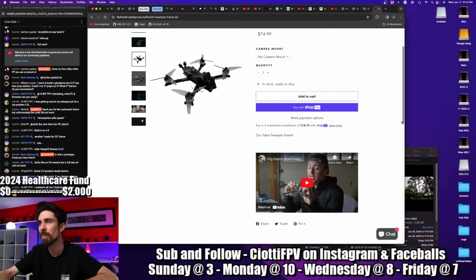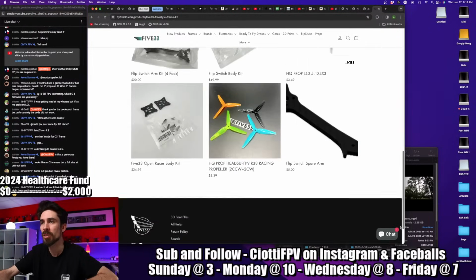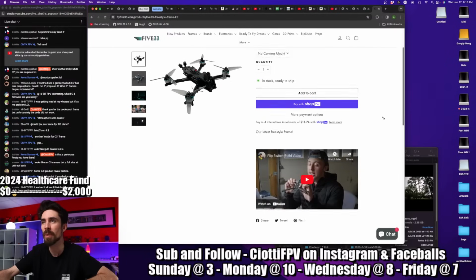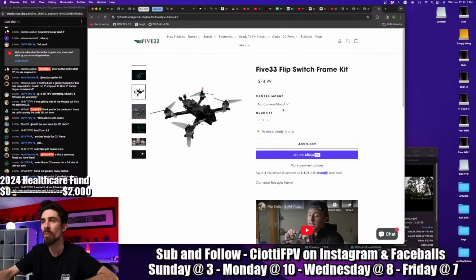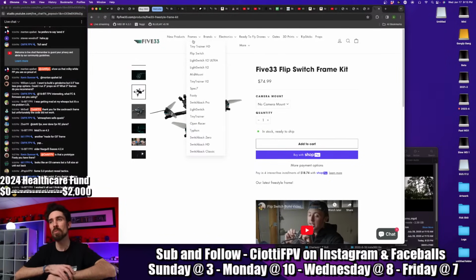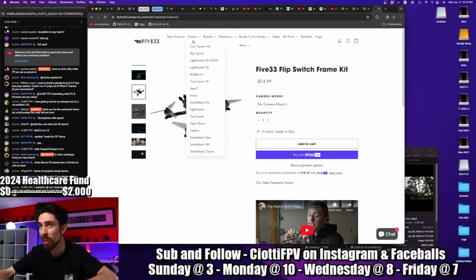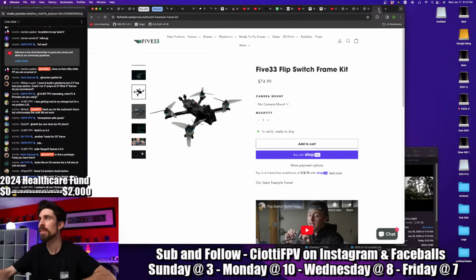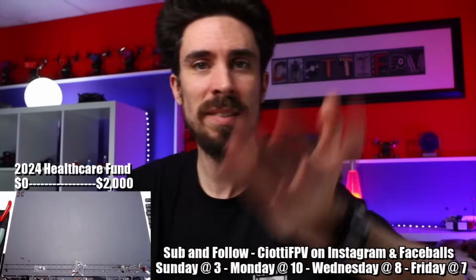But yeah, there's not a shred of information about this in terms of what it weighs, what you can mount in it. So yeah, that's tough. But I love that he has a more standard designed freestyle frame. That's great. And Evan's brilliant, so it's probably really, really good. So yeah, that's what I can say about it.